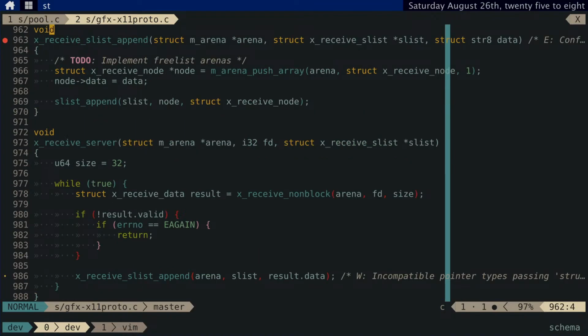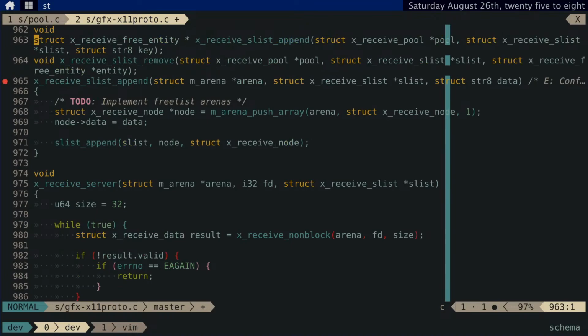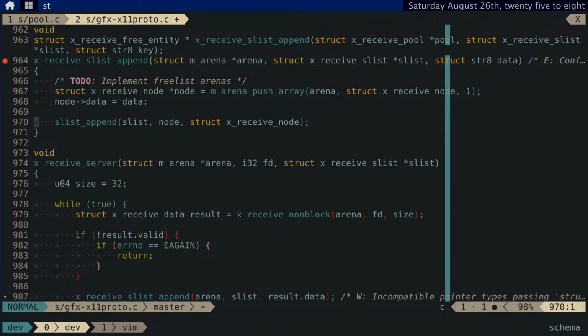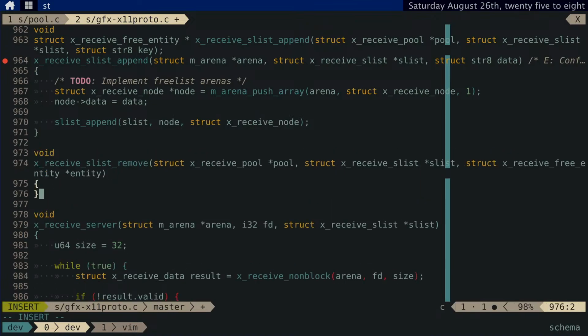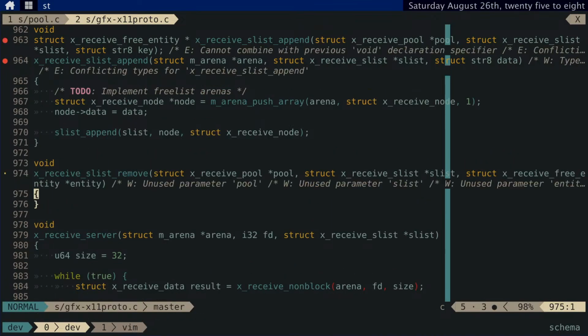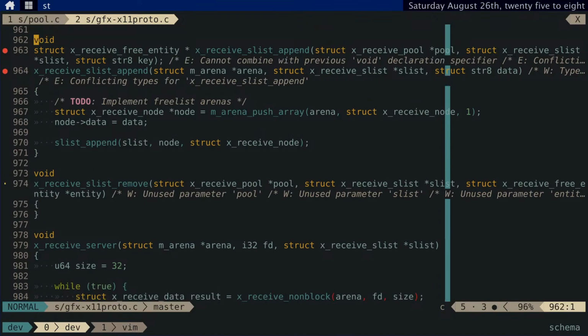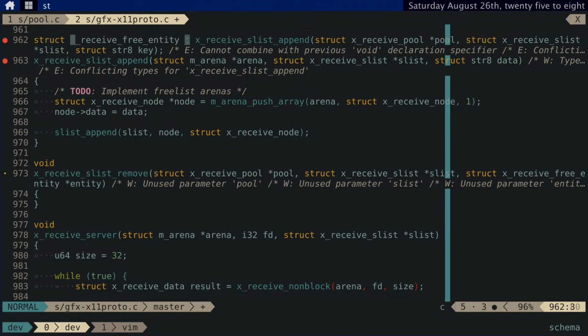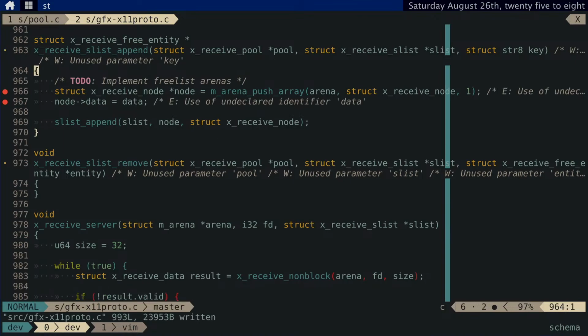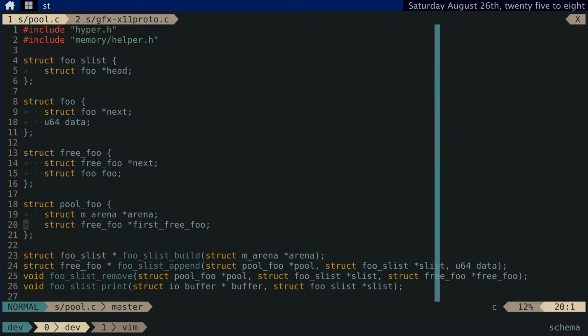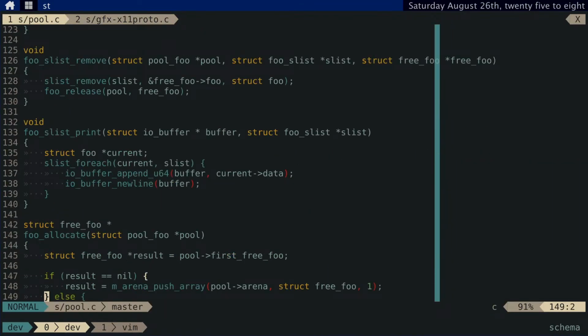All right, here we go. Okay. So how did I implement this again?